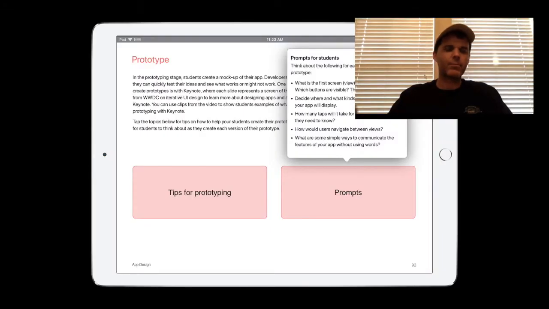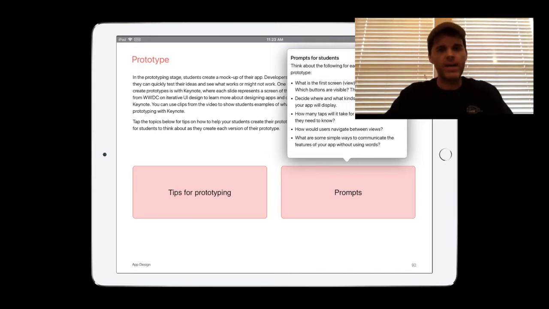And if we turn back and we go to the teacher guide, there's actually in the prototyping page, in one of the lessons, talks about the prototyping, gives them prompts for the students that comes from the Human Interface Guidelines. And we want to let everybody in the audience know and make sure they understand that this is out of the guides that Apple has given them, that they don't have to come up with this. They don't have to remember the Human Interface Guidelines, because the curriculum materials bring it up. They talk about it often. They give you the links to it so that you don't have to make any of this up.